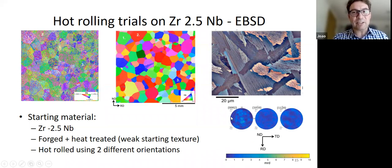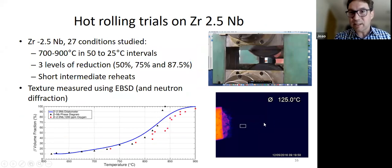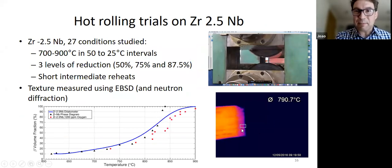You can see that the starting texture is fairly weak, which is quite important because we don't want to start with a texture and then just end up with more of that same texture. So we wanted to lower it as much as possible. The other thing we did is move away from the original forging direction, so we were far away from the final texture that we're trying to understand. And we did a hot rolling study, okay? Here you can see some examples. We did some temperature measurements and so on.